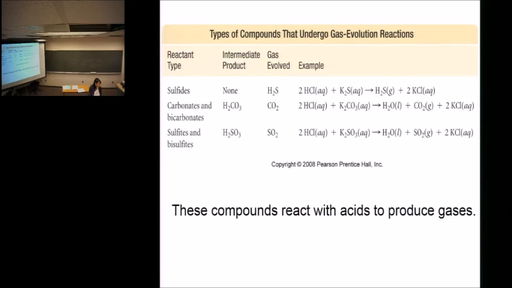How about anytime you see sulfites and bisulfites with an acid? What gas are we going to get? Sulfites, yeah. It's so hard to say those. Sulfides, similar. Sulfites and bisulfites would be SO2, yeah. Okay, so everybody got that? Sulfites, bisulfites, SO2. Sulfides, H2S. Carbonates, bicarbonates, CO2. All right, so everybody can do those reaction types? Oh, so easy. Excellent. Okay, very good.